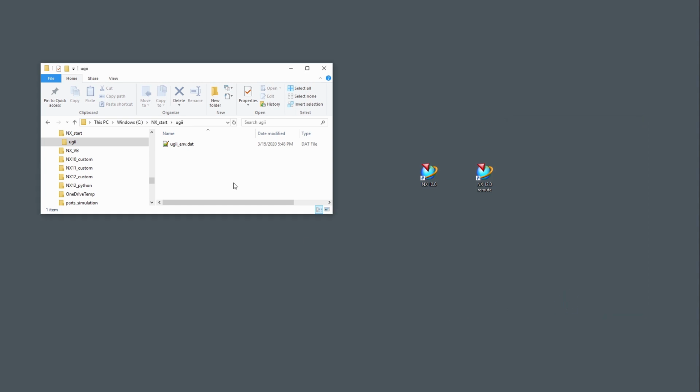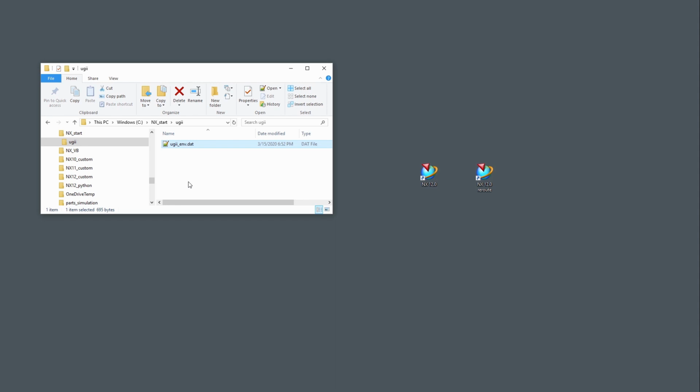That will cause NX to look for resources in this folder first as it starts up. It'll find this UGII_env.dat file instead of the default one that's in program files. So that's a technique then that you can use to get around the fact that you don't have write access to that program files directory.